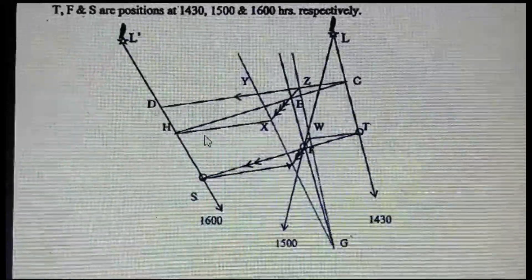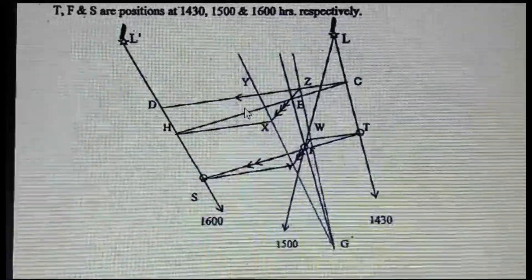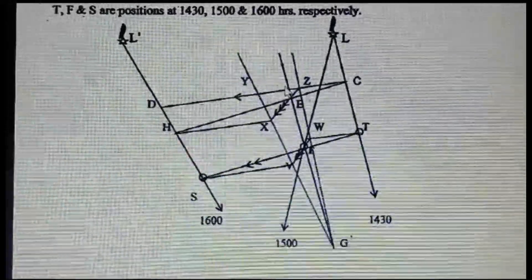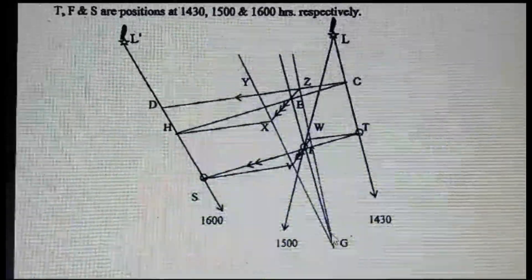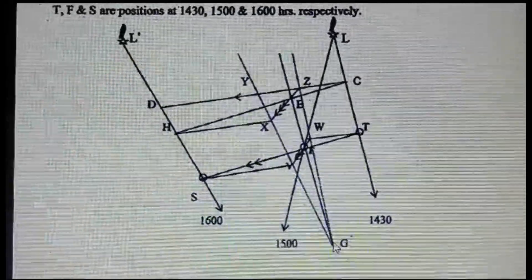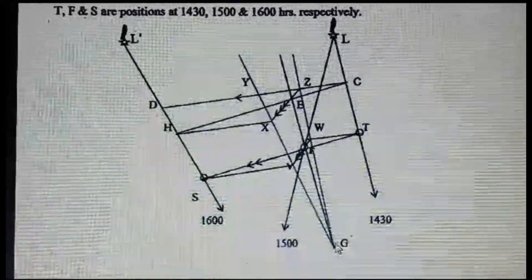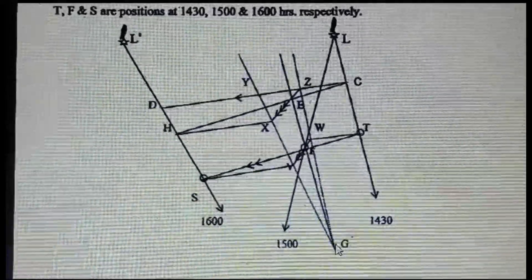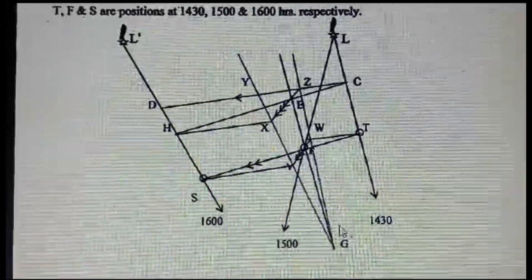Now we'll simply join H to C. Wherever this HC line and the current is intersecting, draw a line exactly which will pass at this intersecting point. It has to pass. This is the basic concept. Anyhow it will pass. If it is not passing, a straight line is not passing, that means there is some clerical error. You need to rectify them.